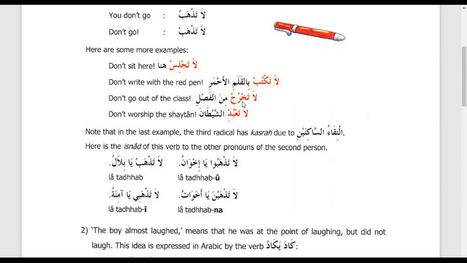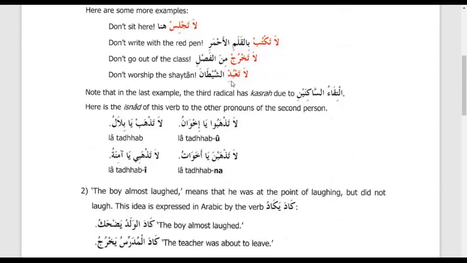So the reason why I'm translating you, that means the doer is also there. So the doer is you, and then the verb is takhruj, and that's why the noun that will follow will be mansub. However, when we have harf al-jar, we know that the noun after that will be majroor. For example, la takhruj min al-fasli, don't go out of the class. Okay, la ta'bud, don't worship.